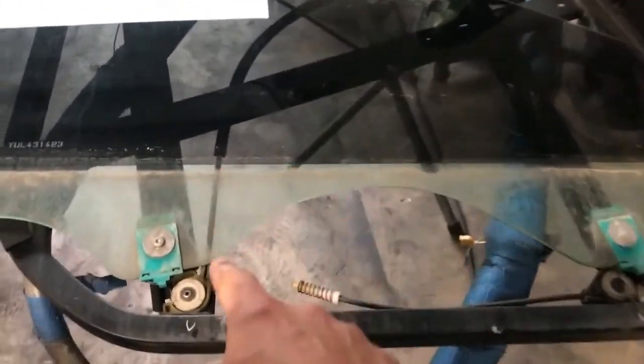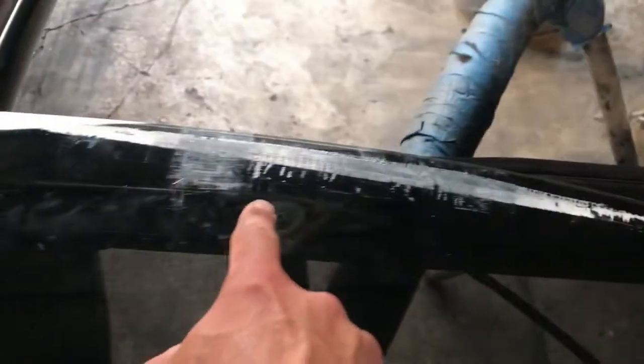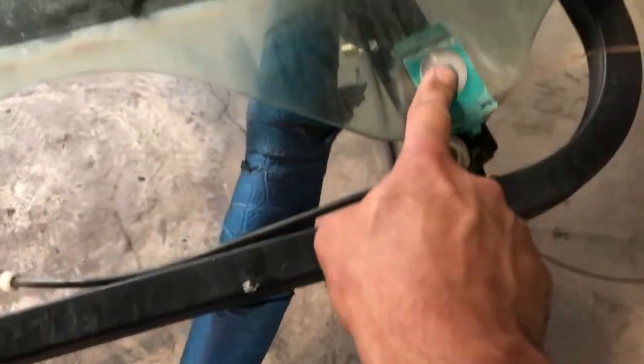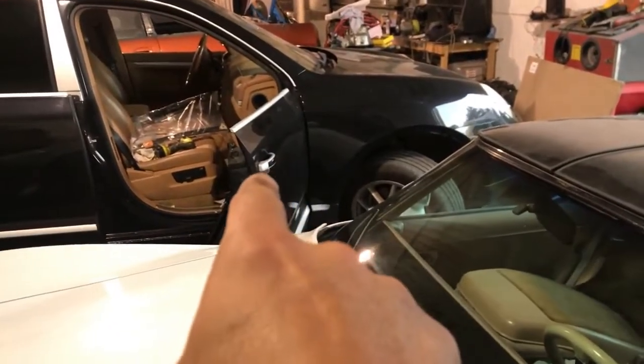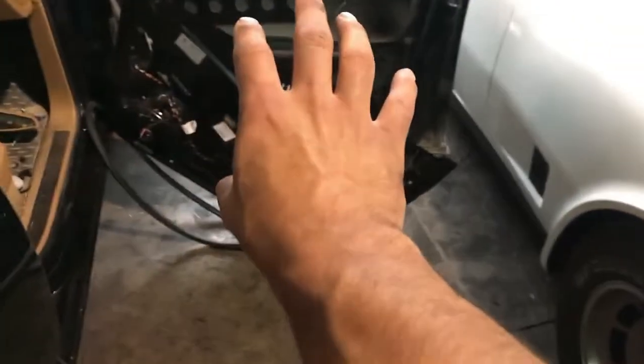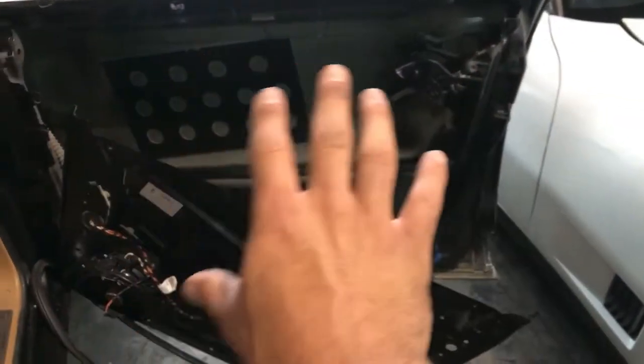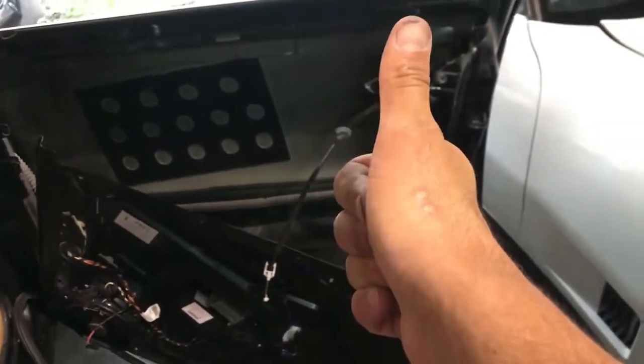Put the new one in. Boom. 1, 2, 3, 4 rivets back, 2 screws, and then rebolt this whole assembly with the 4 bolts back into the door. Then put this metal door panel back into position. Bunch of rivets back on, door panel back on, and you're done.